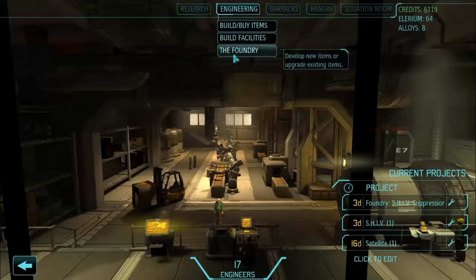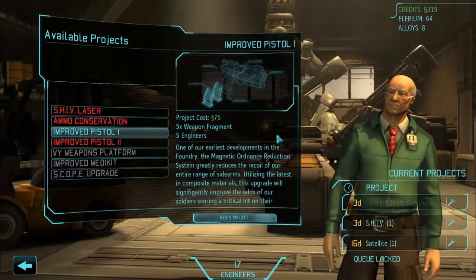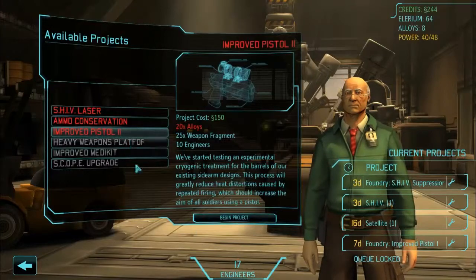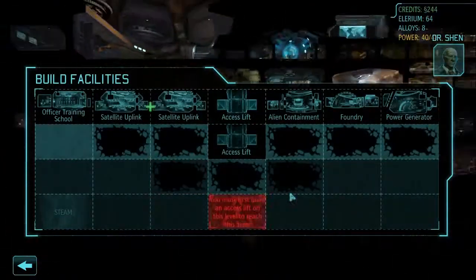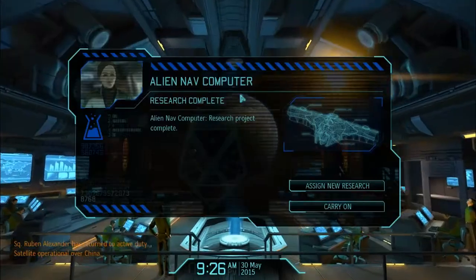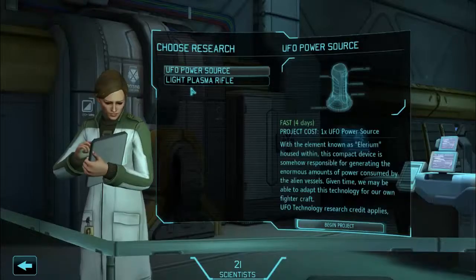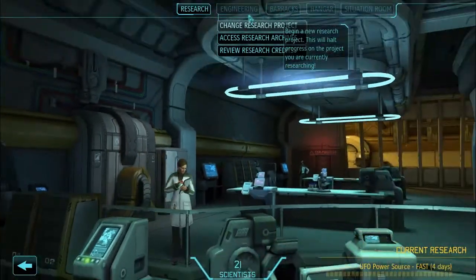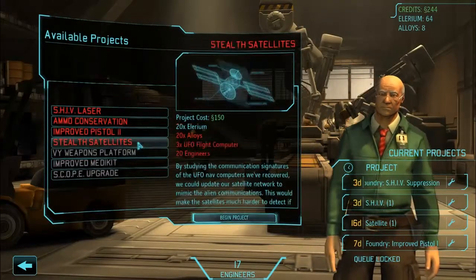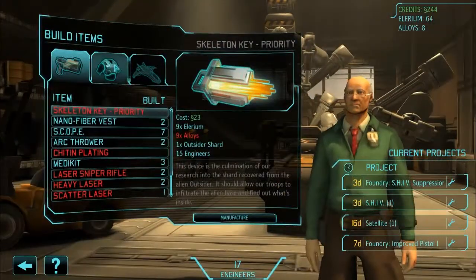Yep, okay, so improved medikit, let's go to the foundry. Let's go improved pistol. Entire range of sidearms. We're certainly keeping the boys down in the foundry busy. I'll let them know you've got another project ready for production. Alien nav computers. Sign new research. There you go, satellites up as well. I probably should start reading these things. Star satellites. Was that all we could get?